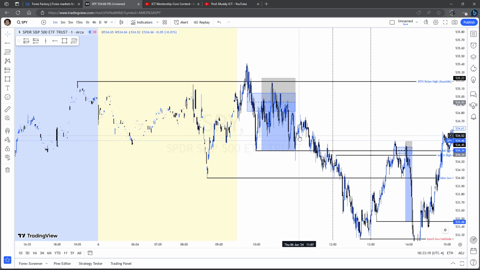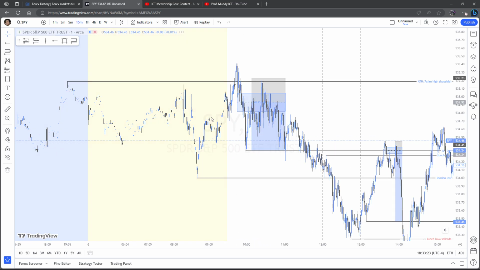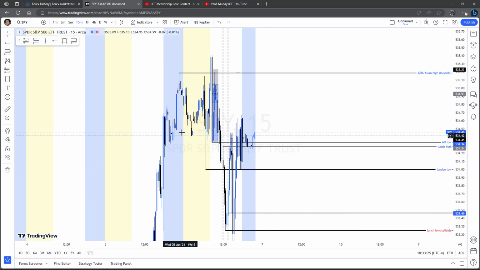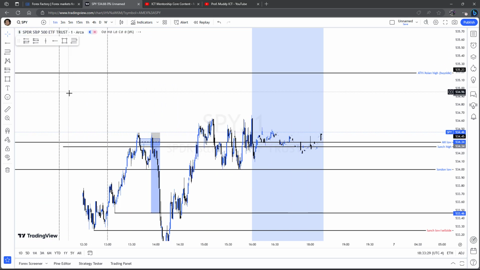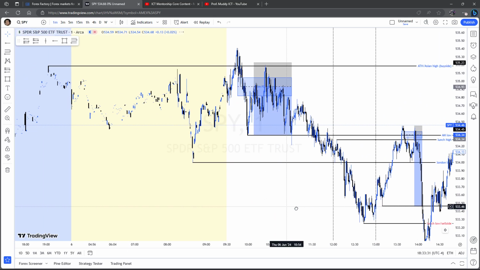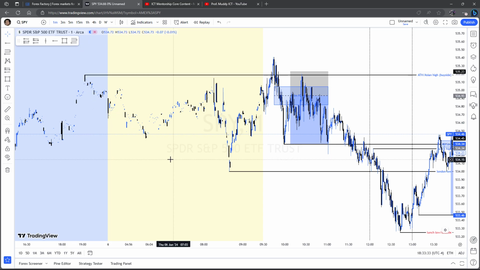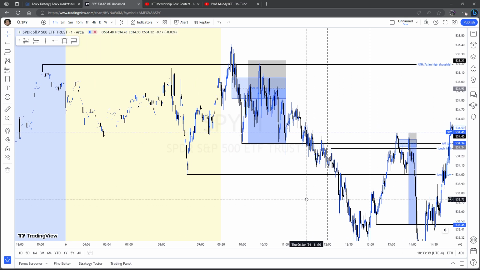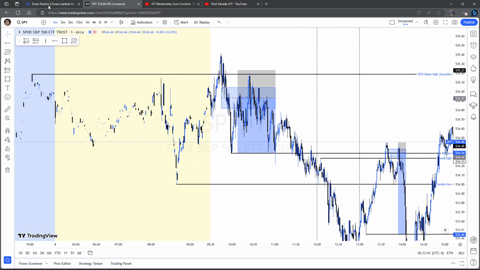Anyways, I'm actively looking at the charts at 9:50, 10 a.m. Eastern. Once it's around that time, I go on the higher time frames and look at the obvious draws of liquidity. We had the most recent all-time highs created in the Asian session here. So I use that draw of liquidity as a buy side. Marked out the London low and left that there for the sell side. I want to see one of these levels get hit before getting this reaction.